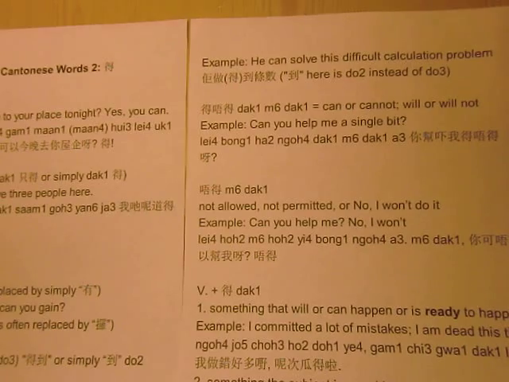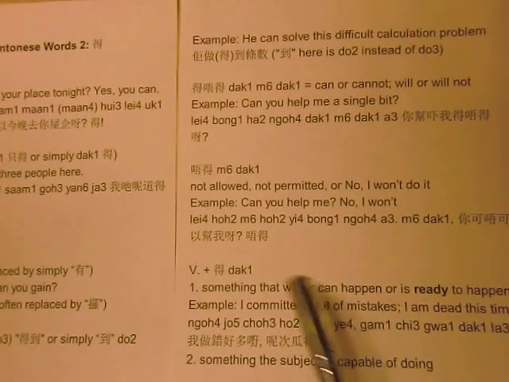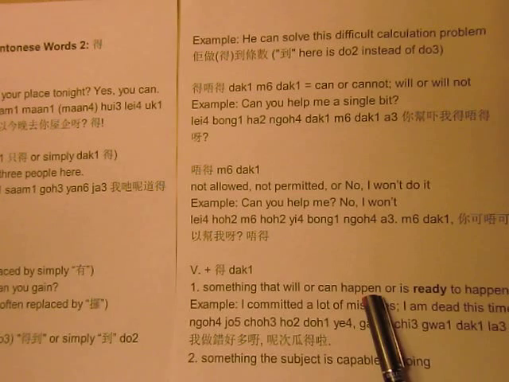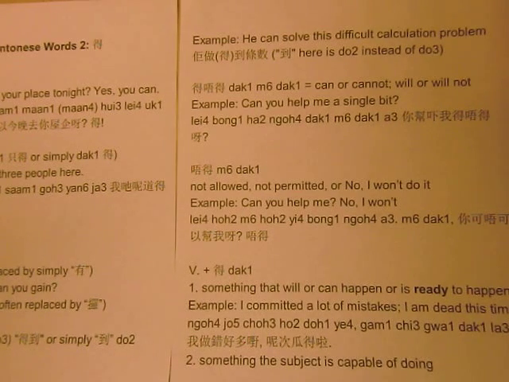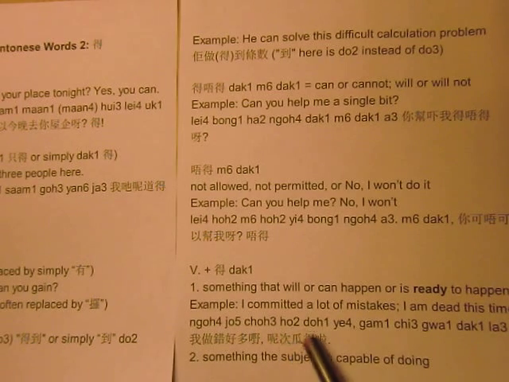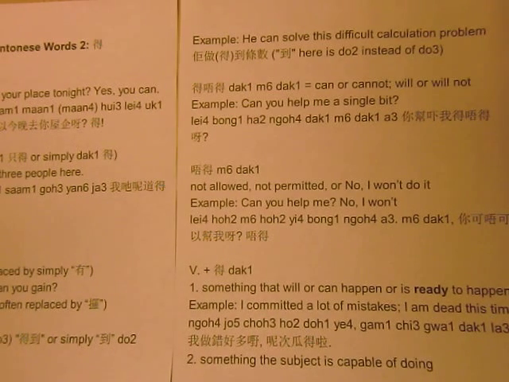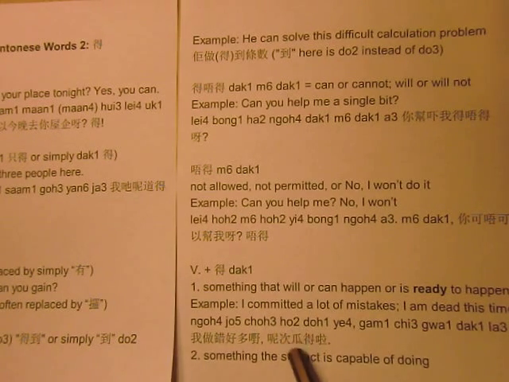In this form you have two possibilities. The first one is something that will or can happen or is ready to happen, which is very common in the old days, especially. For example, we can say 瓜得. 瓜 means die. The more formal way to say 瓜 is 死得. But 瓜 is very Cantonese. You really do not have this in Mandarin or even in Chinese characters. So 瓜 is a Cantonese word, so you cannot really write it. But I use the sound of the word, like 瓜.